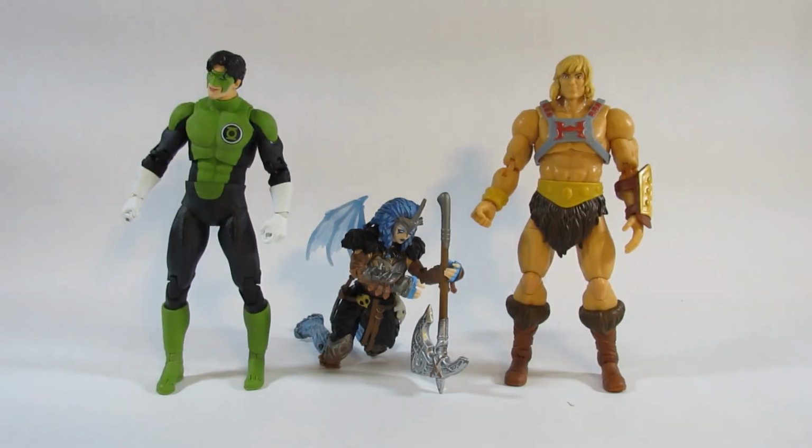Here is Valkyrie next to a pair of 7-inch action figures. On the left is the DC Multiverse Green Lantern Kyle Rayner by McFarlane Toys. And on the right is the Masters of the Universe Masterverse He-Man action figure by Mattel. And I think Valkyrie would go well with the Masters of the Universe action figure. It seems to fit in with the techno fantasy theme that the Masters of the Universe has.